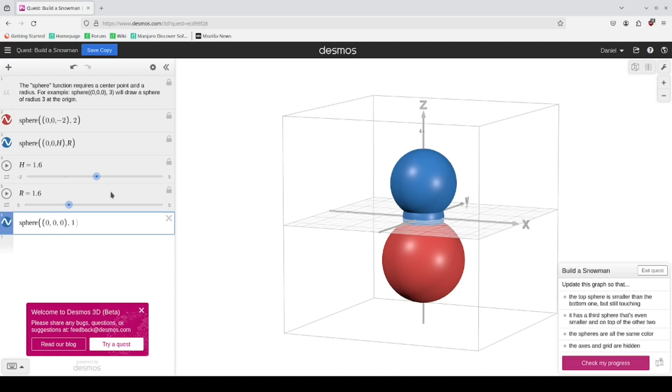Then we should move this up. So this should be one plus two times, you can use either the radius or the height. I want to scroll my mouse wheel back so you can see this better.